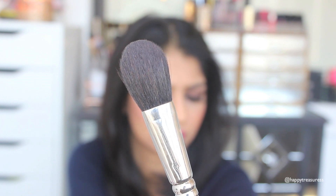My favorite brush to apply blush is the MAC 116 brush. Every time I use it I get so many questions because everybody wants to know what brush it is. It fits perfectly on the cheek area — not too big, not too small. I want to compare it to the MAC 129, which is their true blush brush, but I find that one is too big for my cheek area. So I love the 116 — it applies blush beautifully, it's so soft, and deposits a really good amount of product. If you're looking for a good blush brush, I really recommend this one.